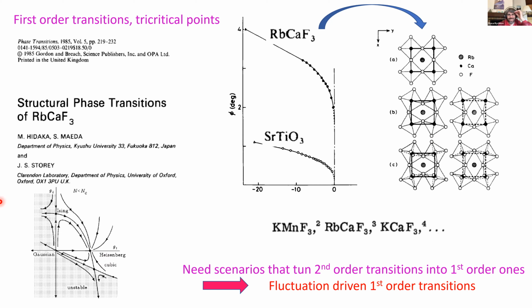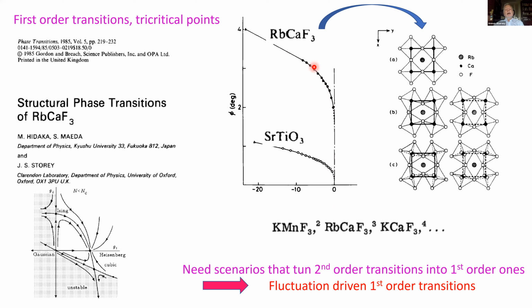Okay. So anyway, the ordered phase is the same. So a priori, rubidium calcium fluoride has the same initial free energy density as strontium titanate does. However, its coefficients U and V are different. And what they observe is a first order transition. You see that it has first deviations from the linear line. So it does show some effective exponents for a range of temperature. But then before you reach the critical point, there is a first order jump in the order parameter.